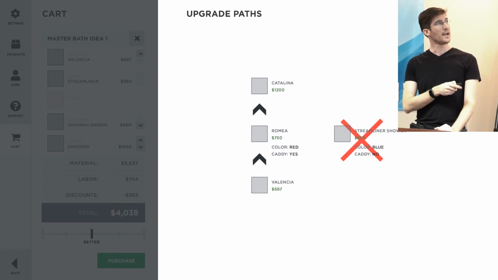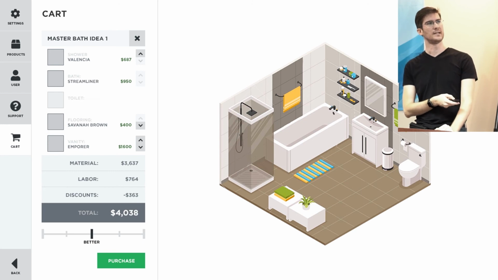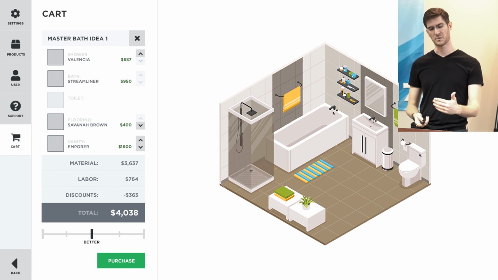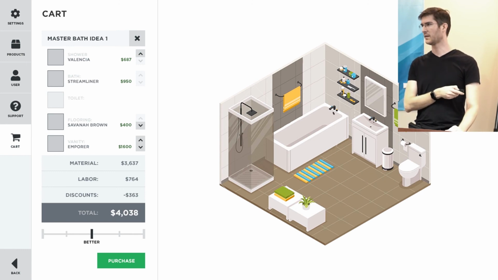Now, because we have this progression where we can upgrade individual parts and up and down the price, it's like, oh yeah, that's the bathroom I want. I need that red, but maybe drop it by $100. Can you do something? Well, we've already given you a discount. Let's see if we can lower the quality of that product to a lower grade tier.